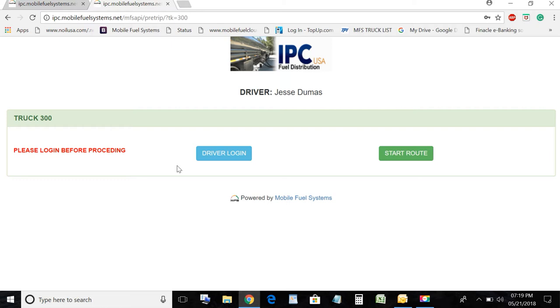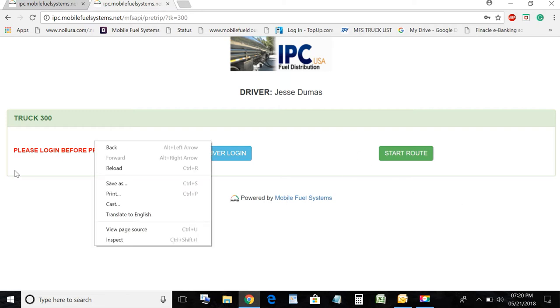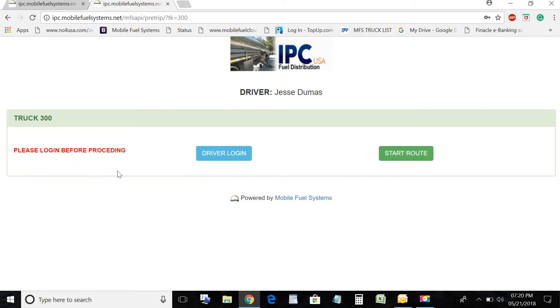And this is something that I want all dispatchers to learn and help these drivers with, if somehow it slips them in learning and understanding the system. Before they move on to doing anything else, it says, please log in before proceeding.